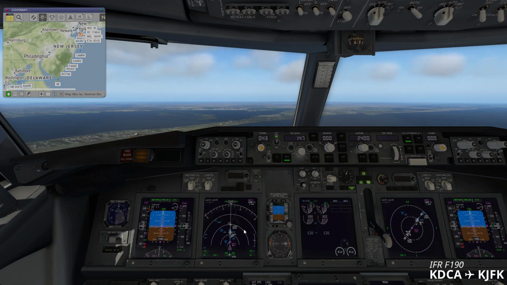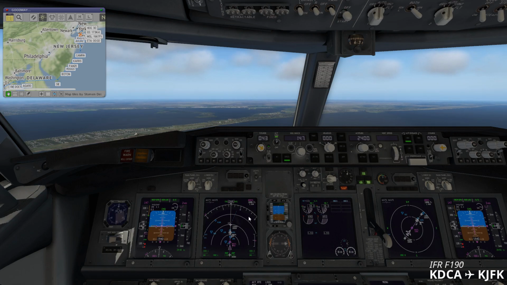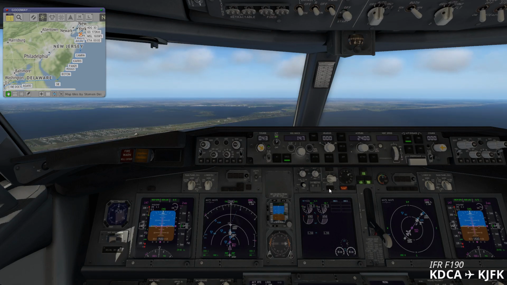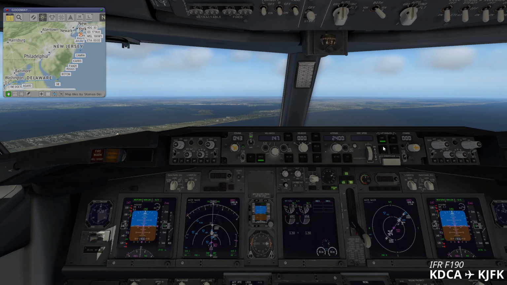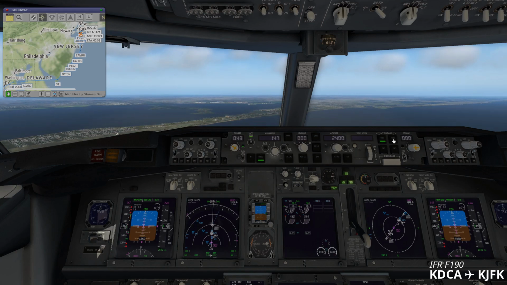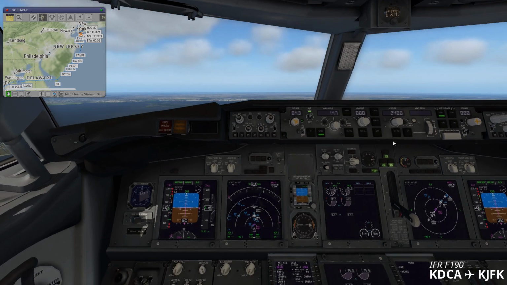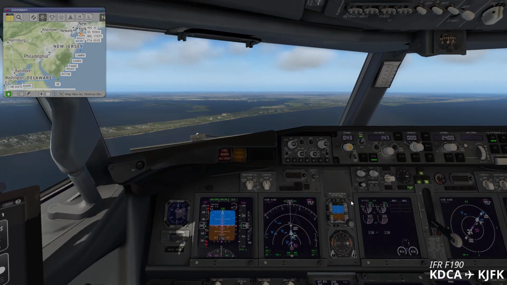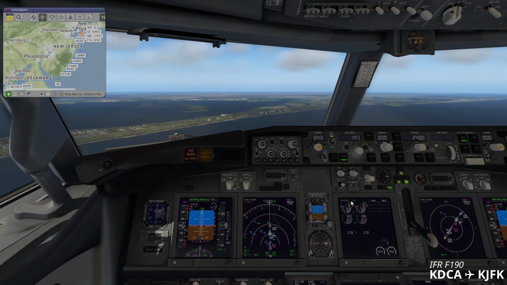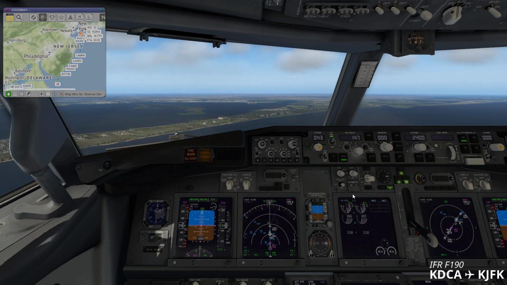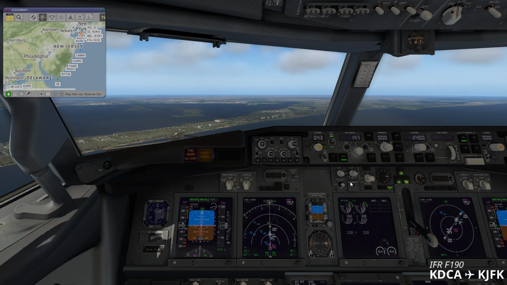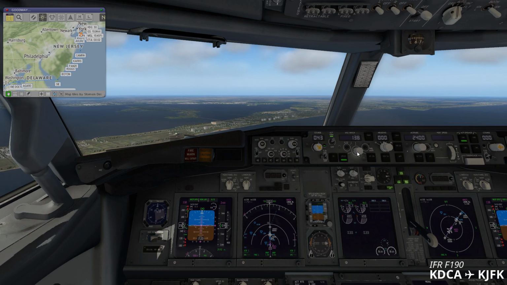Here you want to extend the flaps. I'm a little bit late, should be extending them a lot earlier. In the primary display, when it says one channel, you can keep both flight directors on and click both commands.